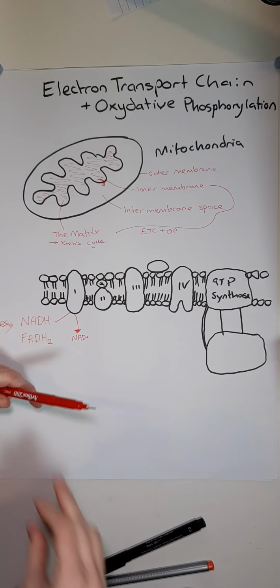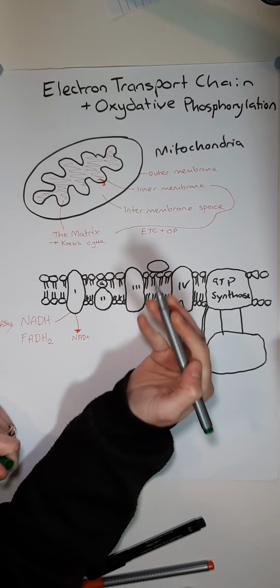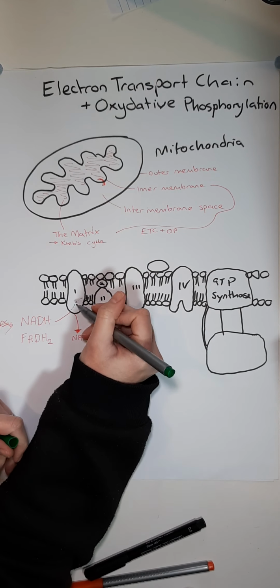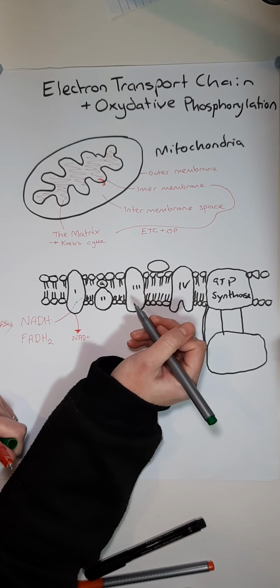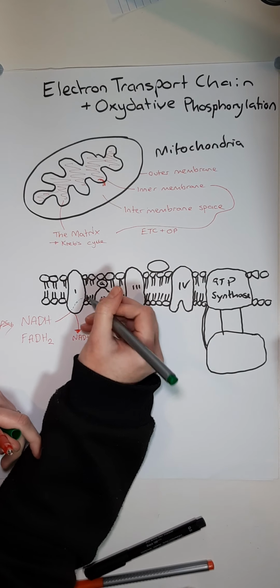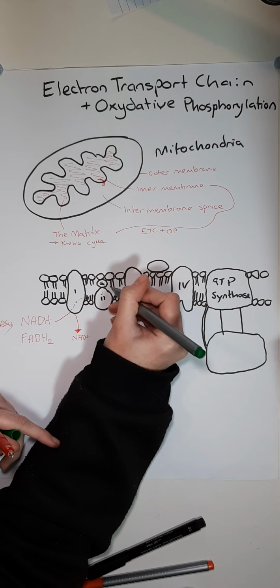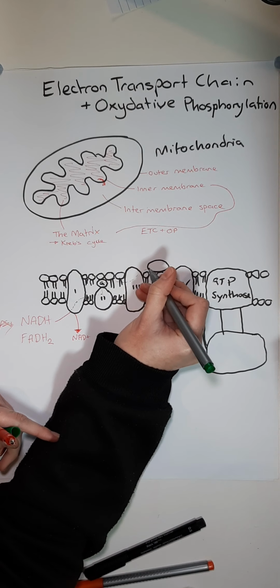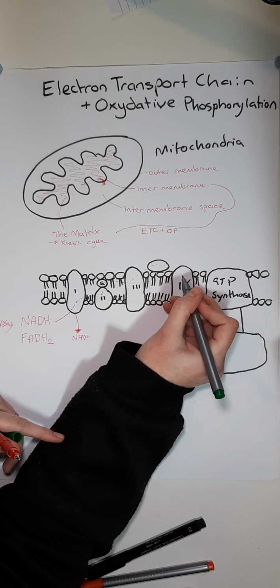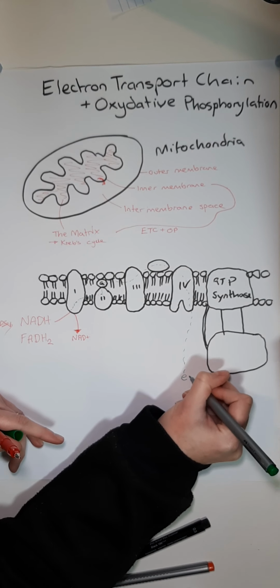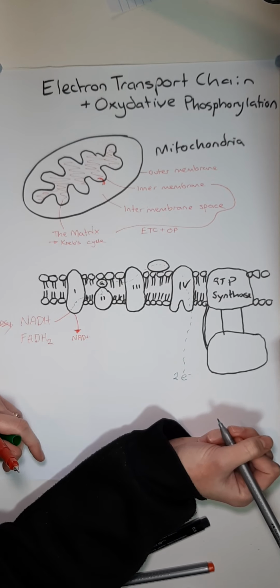What happens to its electrons? Let's have green for electrons. So its electrons go through, and at each stage they lower in their potential energy as they go. So they go from 1 to 2, up to Q, over here to 3, across this top hat thing that I've forgotten the name of, down through 4, and out as some e minuses.